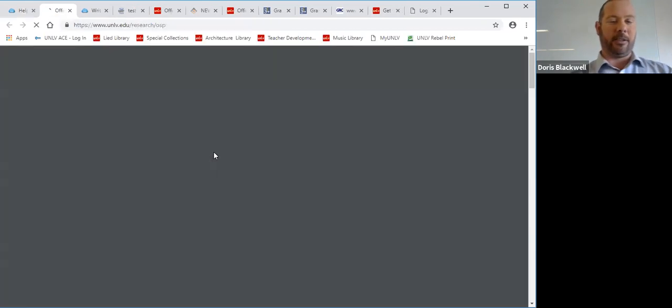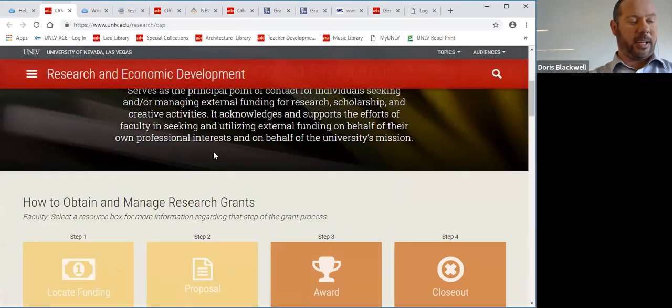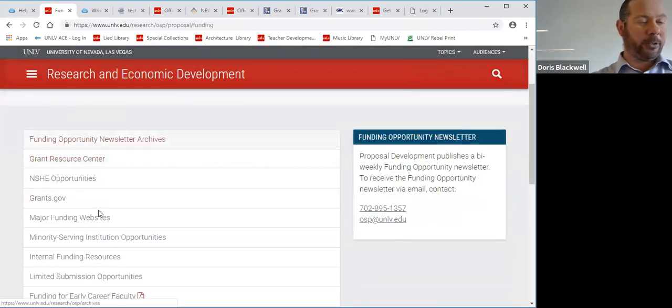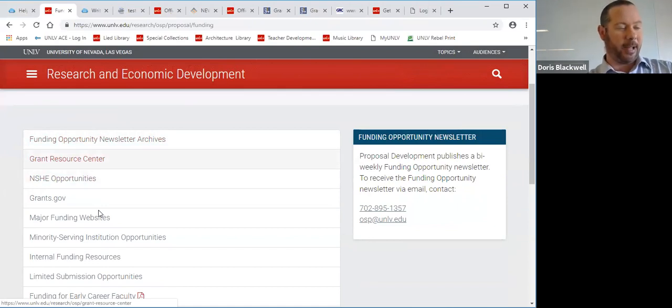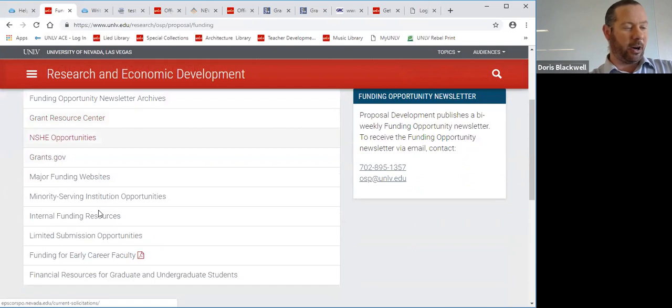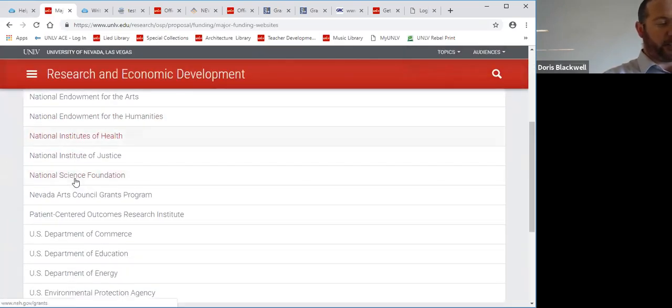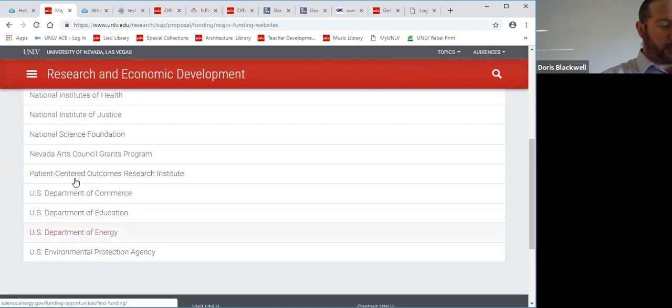So again, the Office of Sponsored Programs, under locate funding, they have opportunity newsletter archives, a link to their grant resource center, their database. They have links for NSHE opportunities, and then major funding websites. So these are the websites for these major funders, like the Department of Energy.